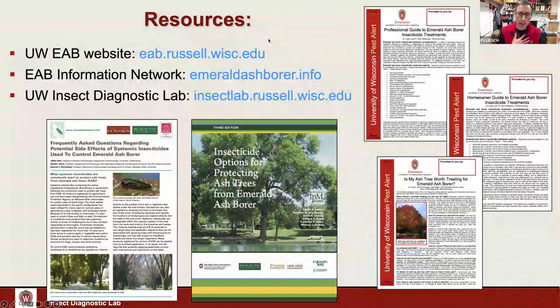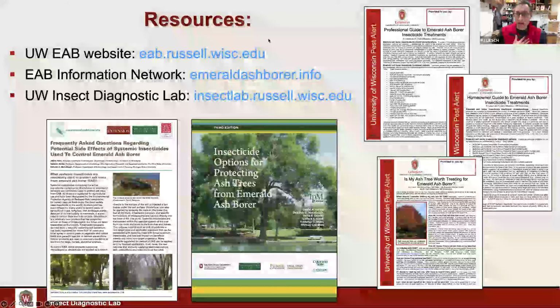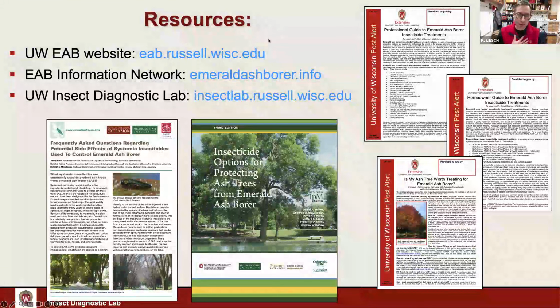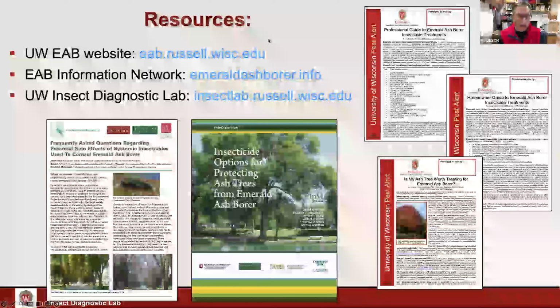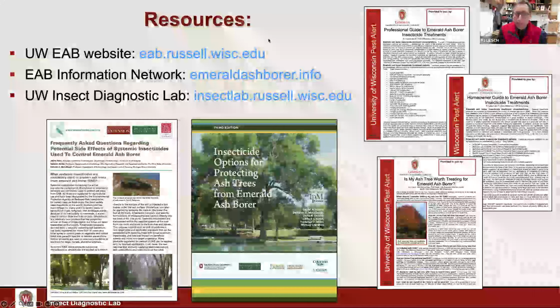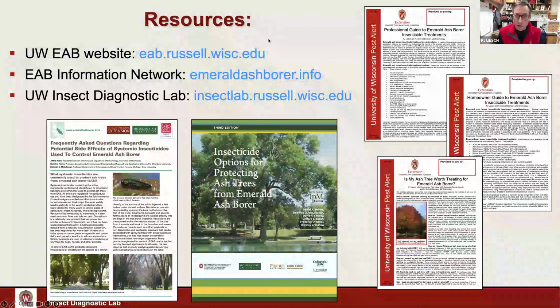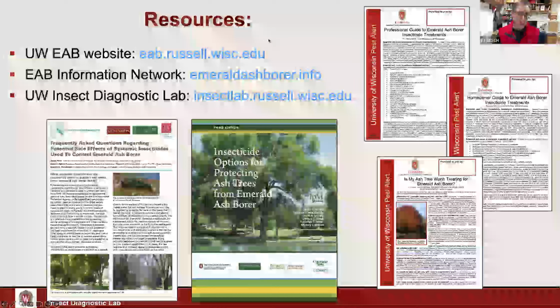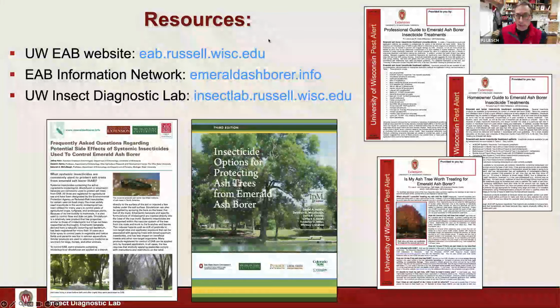In my own yard, personally, I do have a white ash that I have been treating. It is in good health. It shades our backyard. It's our main yard tree. So until I can get some more trees planted to get some shade, I'm going to be continuing to treat that tree, and I'll make a decision down the road. It's a tree that my son's swing is in, so it's got family value for us. It provides shade that's going to help with energy bills in terms of cooling the house a little bit. So there's a lot of factors you've got to look at, and that fact sheet I mentioned will help walk you through some of those.